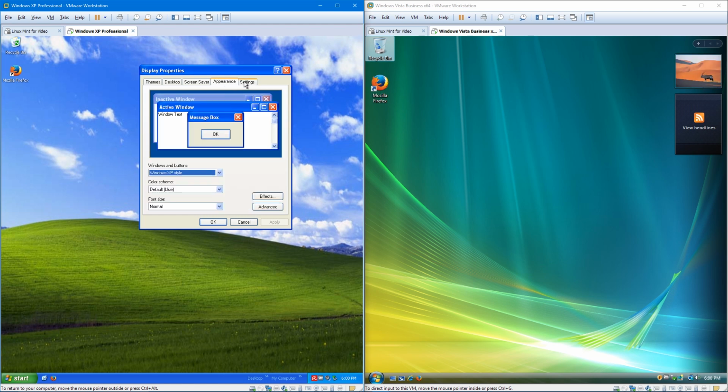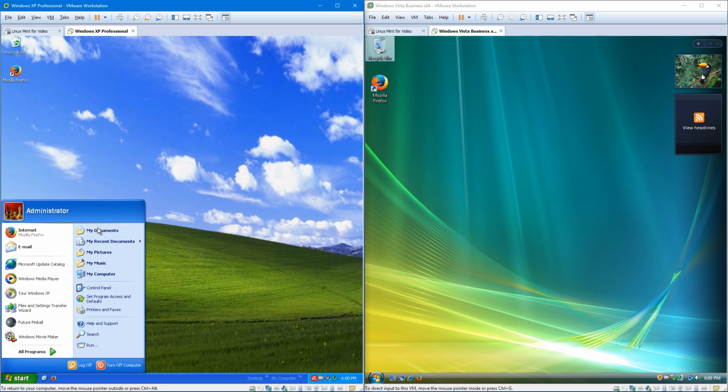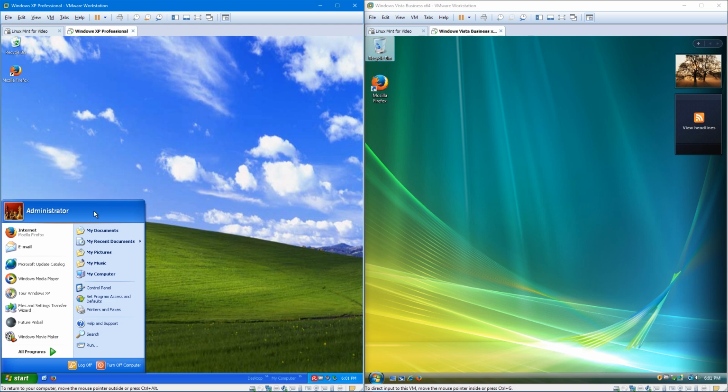So some people liked this new look of Windows XP because they say it was a nice change from Windows 98 and Windows 2000. It looks a little bit more modern. A lot of people did not like this look. A lot of people said that Windows had officially become Fisher-Price-like. They say this interface is designed like a toy. The only thing it's good at is looking good, but as far as real work goes, this was not a decent interface. But all that aside, this interface brought some nice noticeable improvements, like the new start menu, which was new for its time, mind you, and was nice compared to the traditional start menu. It allowed for more shortcuts to your most used parts of the computer, so that was a nice change.